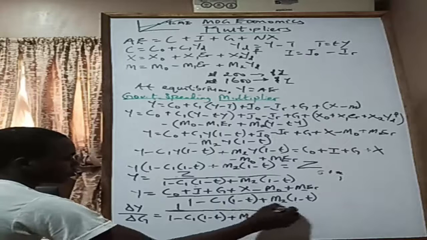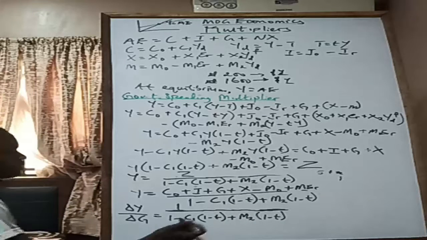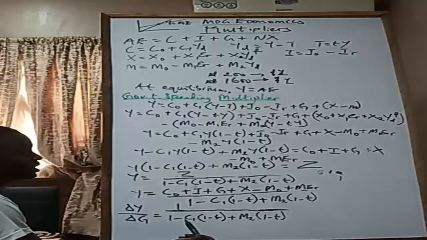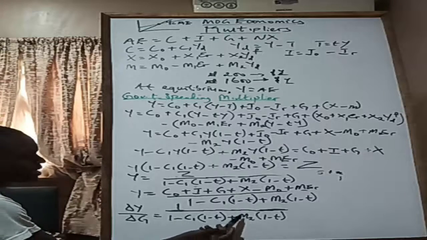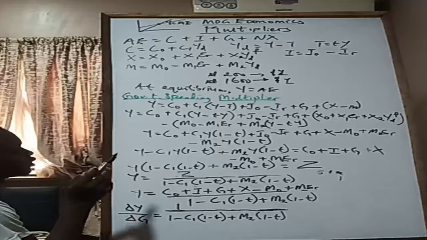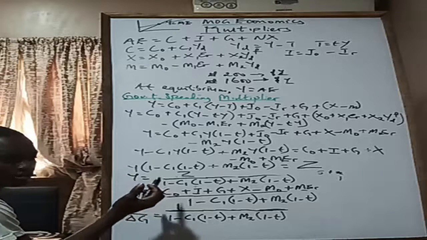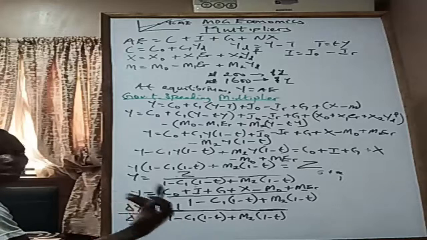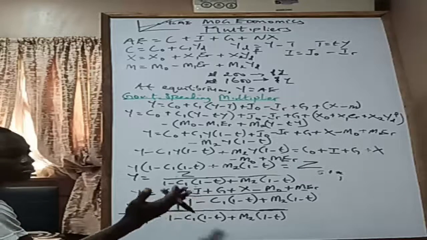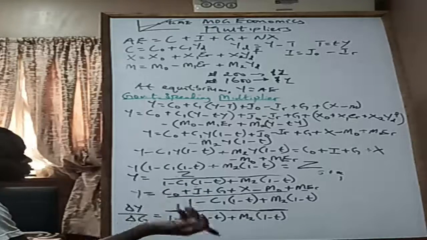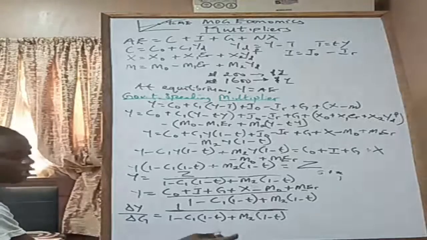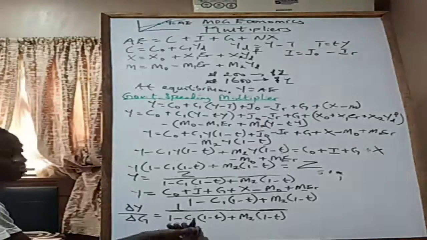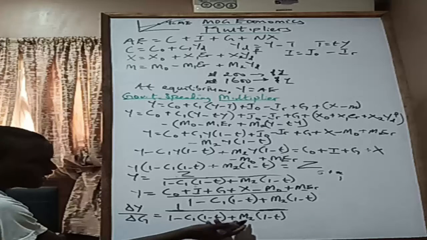Government spending multiplier. Alright, for other books that you may be reading, your C1 here, the marginal propensity to consume, may be given as B, right? Then the M here, we had an M2 because we opened up imports and looked at the determinants of import. So we looked at domestic disposable income and then the exchange rate. That's why this is M2. For some books it may just be M. So this is now going to be 1 minus B, into bracket 1 minus C plus M, then into bracket 1 minus t, and that's going to be it.